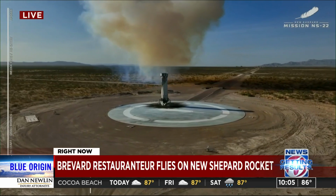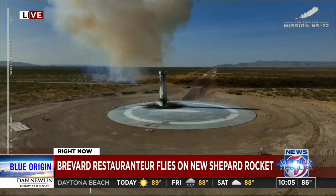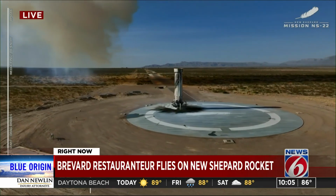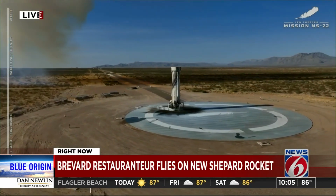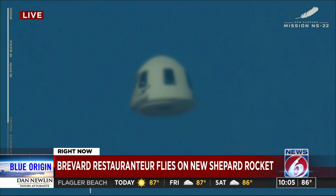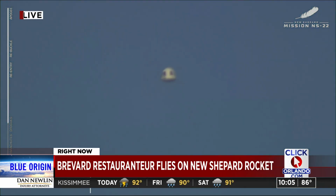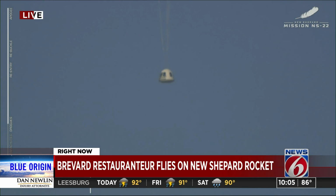Of course, we see there at the bottom of the BE-3 engine, we're venting any excess propellants. This is a key step in the reusability of this booster. We'll be able to purge with inert fluids and keep this booster clean. There we've got a great shot of the crew capsule coming back down. Again, its gumdrop shape, a little slower to re-enter Earth's atmosphere. We should have the drogues here shortly. There they are. Drogue chutes are out. I count 3.